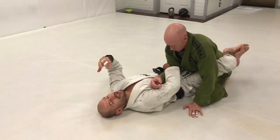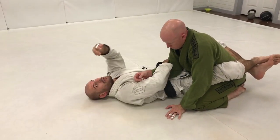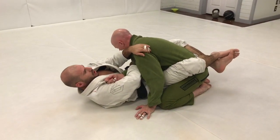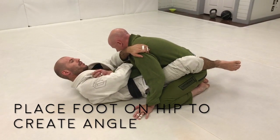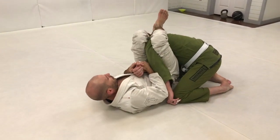I can break his posture by doing two things. Sometimes I reach up for the shoulder, sometimes I reach my thumb to the back of the collar. We can do this both gi and no gi. I like to reach right here, 2 fingers right behind, and I'll pull everything down. Now I'm just going to open my guard, put my foot on the hip, and I'm ready to make my angle. So I just focus on taking my head to the side as I bring my bottom leg up real high. Push his head to the side, and I step over right to the arm bar.